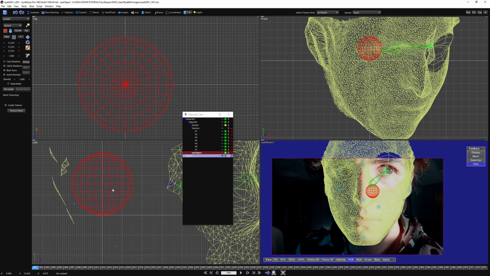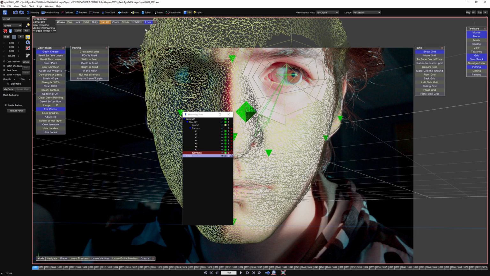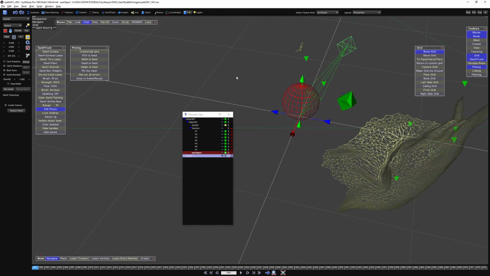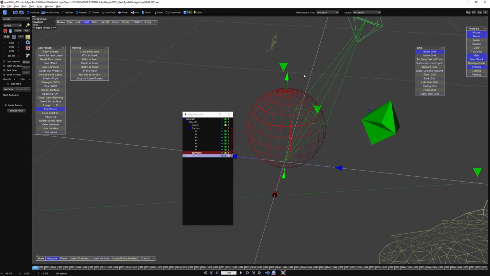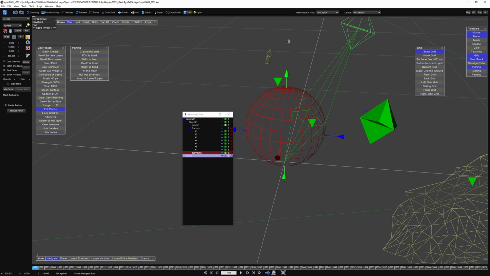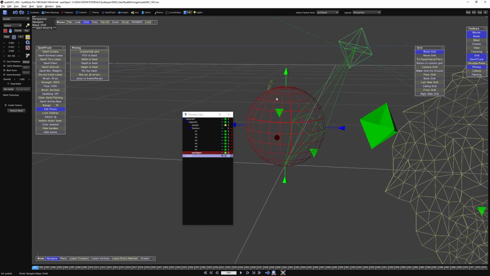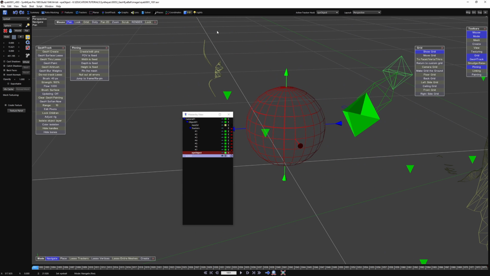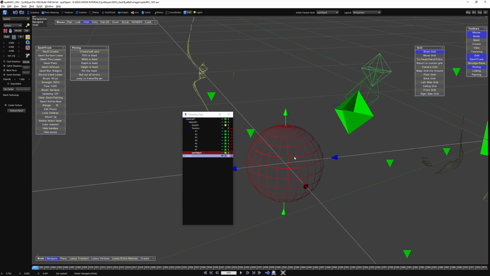So to move the pivot, hit Ctrl P on your keyboard. And now you can see we are set into Edit Pivots mode. It should say that in all your viewports. I'm going to hit F3, Orbit, Alt left click and drag, and look at my sphere. I'm going to drag up the coordinate handle until it's lined up to the center. And I can hit Ctrl P, and now I'm back to normal. So I can zero out the transforms again, and now it's perfectly centered.